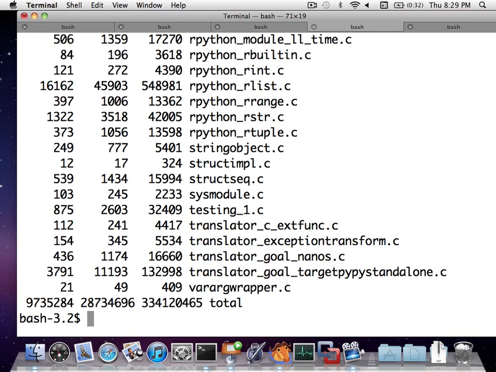Just to give you an idea, the whole C implementation of Python 3 is about 230,000 lines of C. So what is that, a factor of about 40? Yeah, 35, 40, something like that. So it's a lot of C code, and it takes a lot of time to generate that. That's why it takes almost an hour to just compile PyPy, is that it's generating a lot of C code.